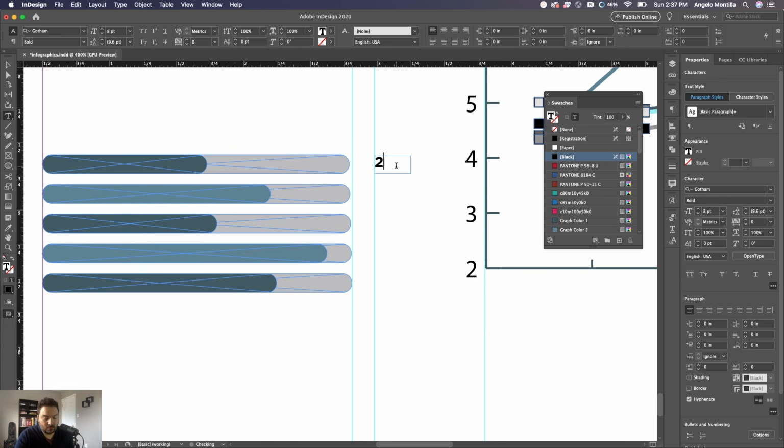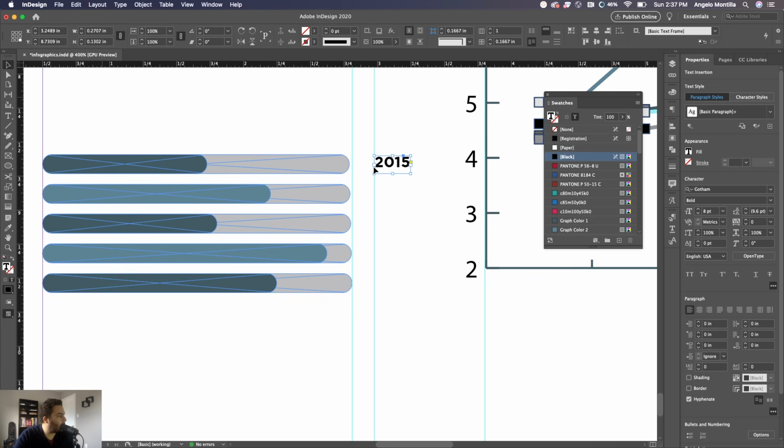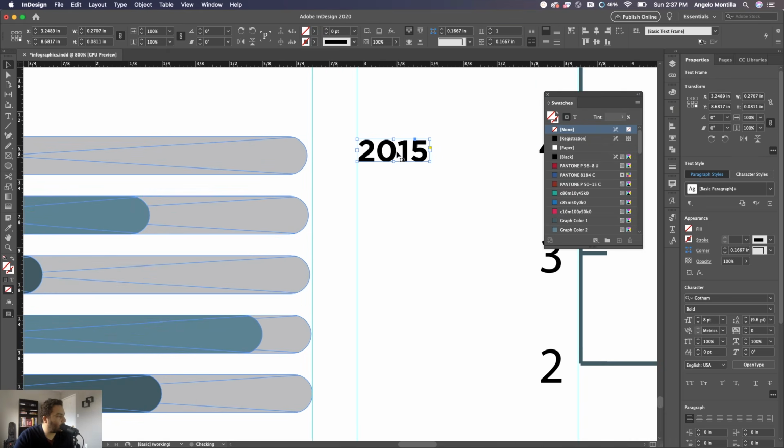And that should be 2015. Gonna bring it in just a bit there. I'm gonna hold my Option key down until you get to right there. Okay, so you can see it's aligned in the center of my bar graph, and it's also equally spaced with the first version. Then just let go.